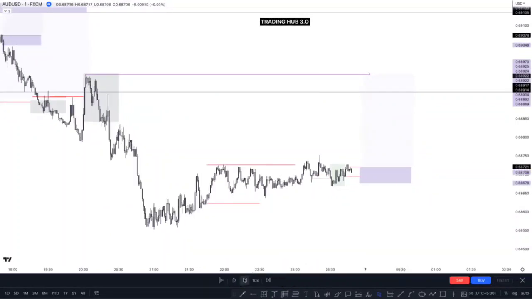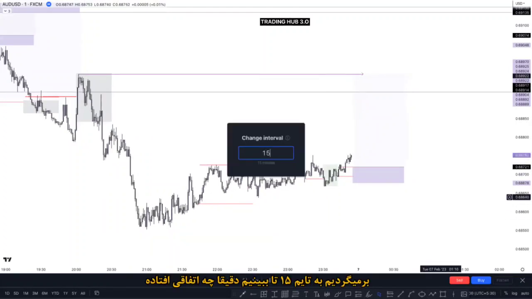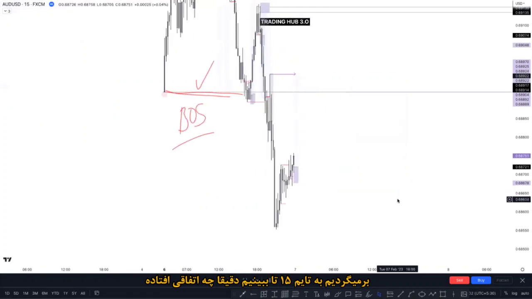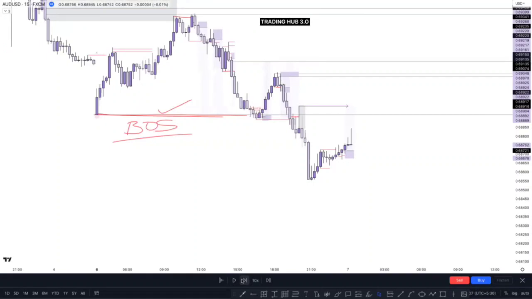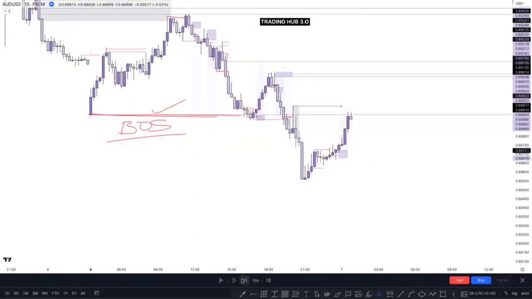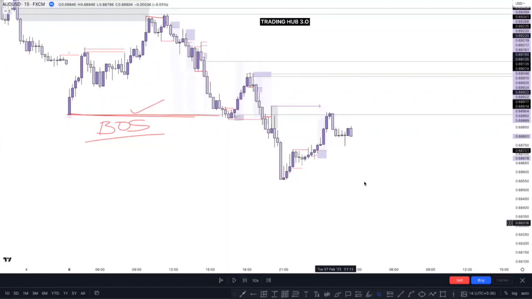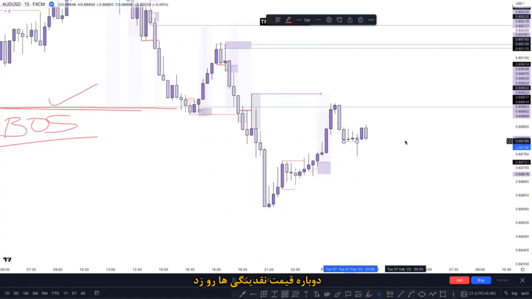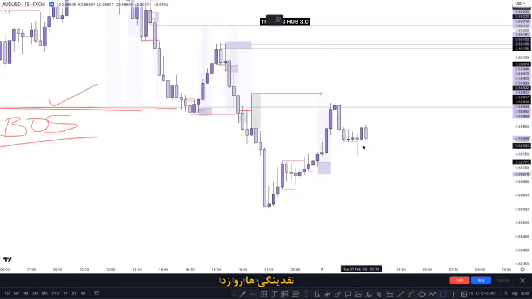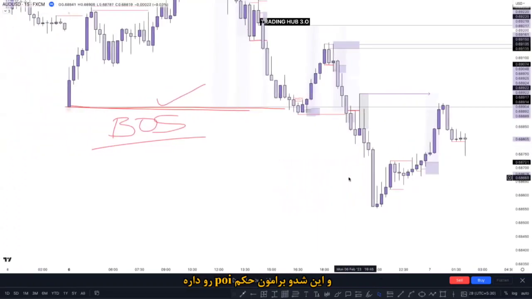Okay, mitigated. Now again switch here to the 15-minute time frame to see exactly what is happening here. Okay, perfect. All right. Okay, one more thing. Look at this picture here. Again, the market has taken out the liquidity. Taken out the liquidity. And this shadow acts like a PY.